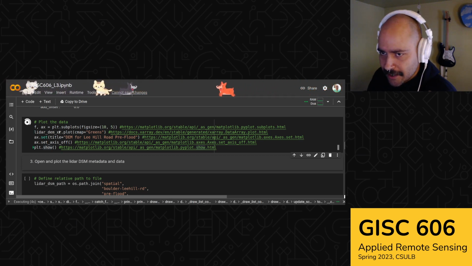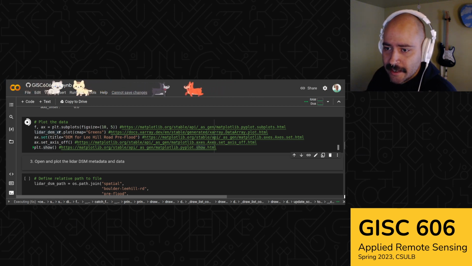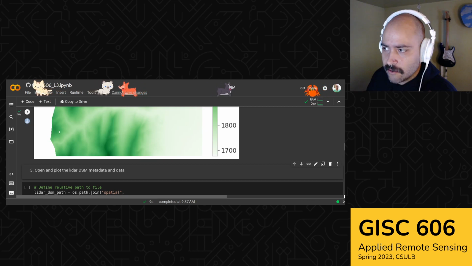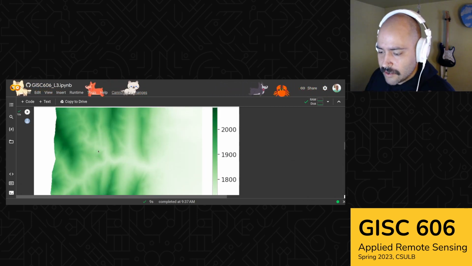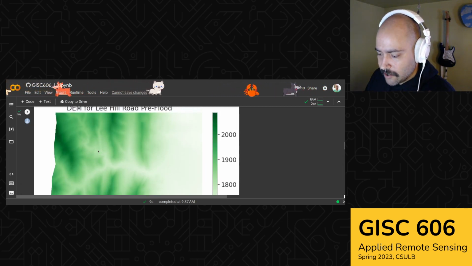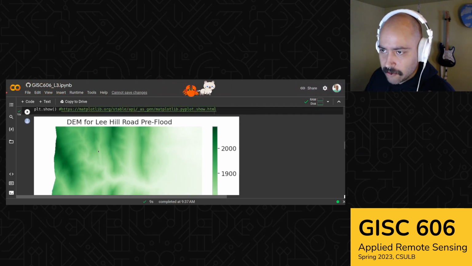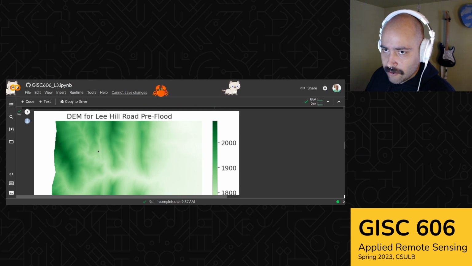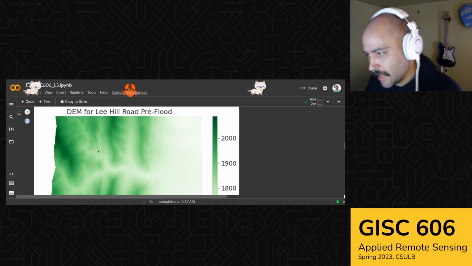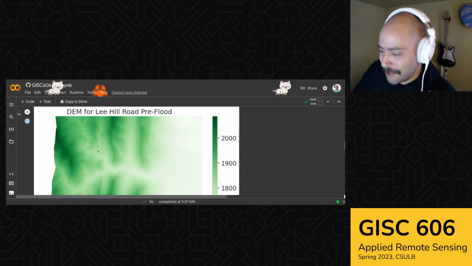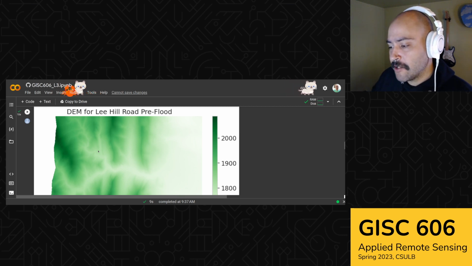It might take a second to read in the data, draw, and render everything. You can see it's a little smushed on my screen, but it's a DEM for Lee Hill Road before a flood. And that's some more context that I forgot to give, but was hinted at in the file names.